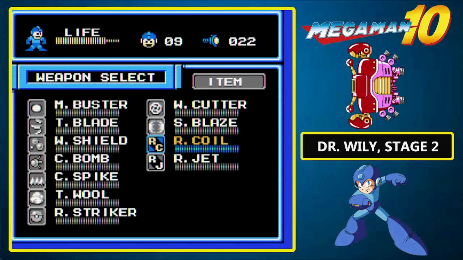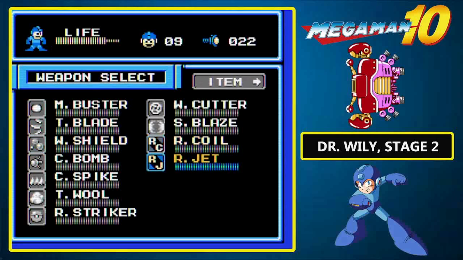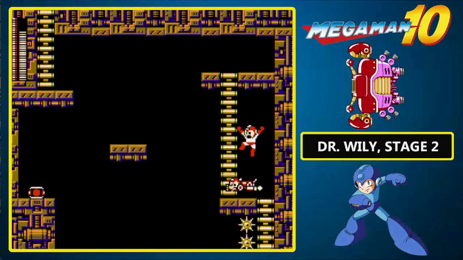We don't need anything refilled for now. So I think what we're going to do is just use the Rush Jet to get to the center platform, and then jump up to the ladder. Very nice.